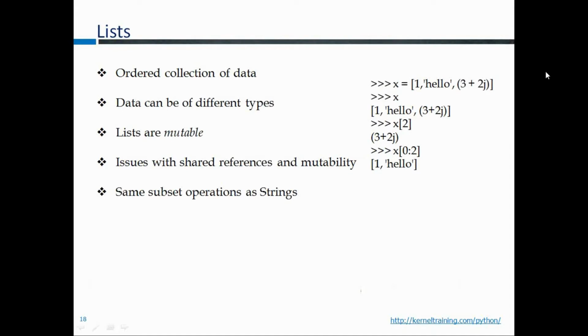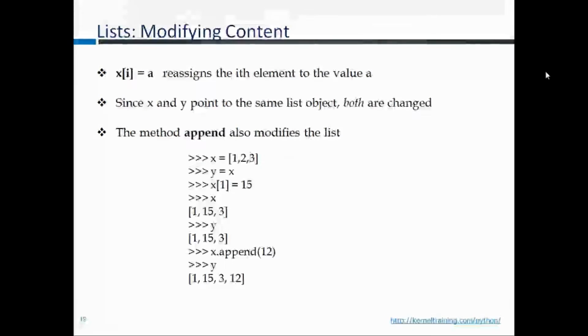And lists are mutable. When I say mutable, we can edit it at any point of time in your program. And also you can use all the string operations on your list. For example, here we have an example, x[i] = a. That means it will replace the value at the ith index of x with a. And also you can append information to your list. To append the information, we will use dot append.